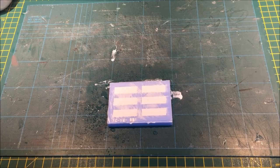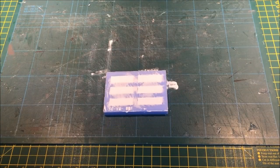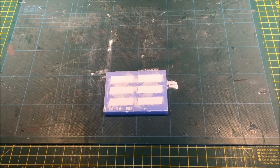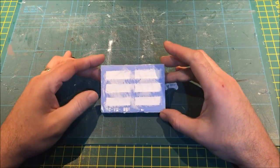So, I'll leave them to dry and we'll be back shortly. Welcome back. And we have now successfully waited for this to dry. Might have only seemed a few seconds for you, but this was quite a while waiting for this to dry to make sure we've got some really good solid mould.